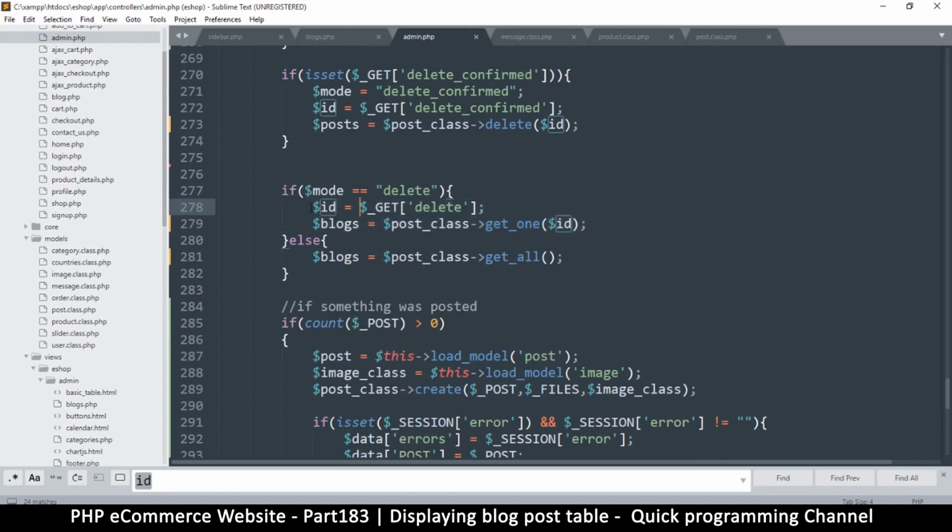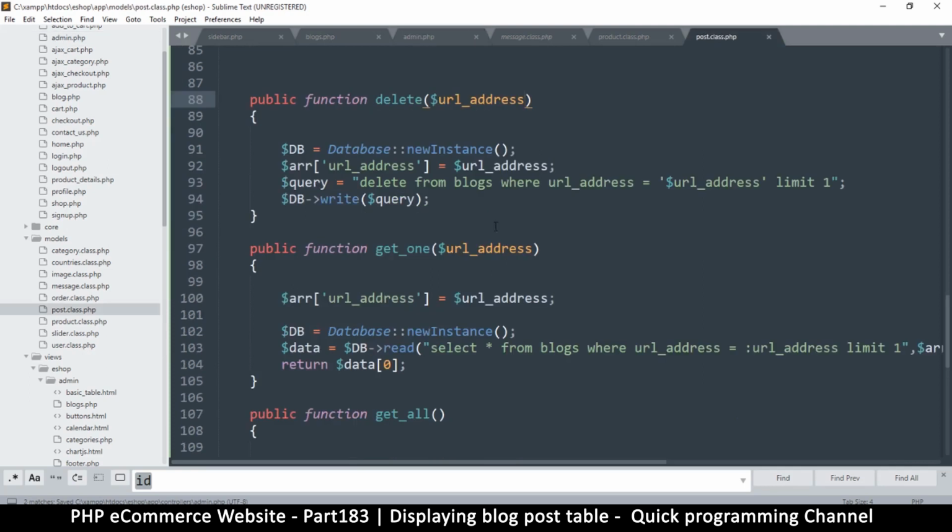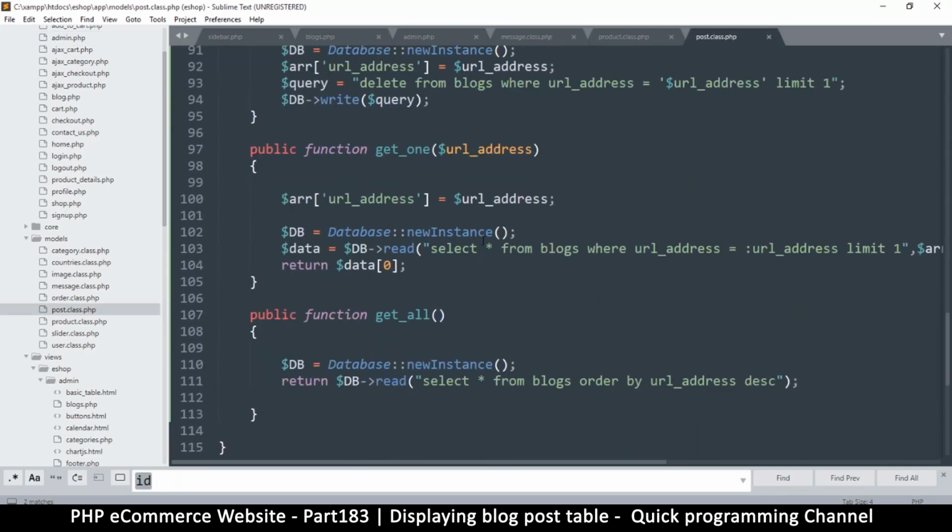Because I need to be able to use this get one when somebody clicks on a post. I also need to be able to use it when deleting. So we need to be able to use the same, whether it's an ID or a URL address, that should be standard. So we'll leave it at URL address in get one.